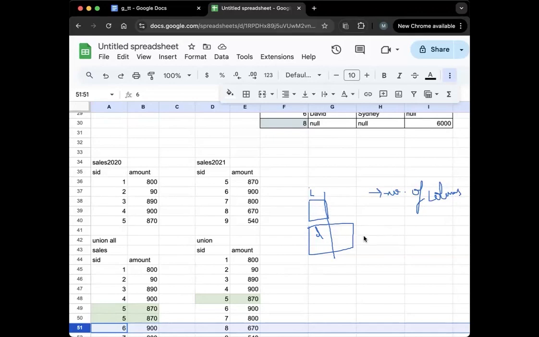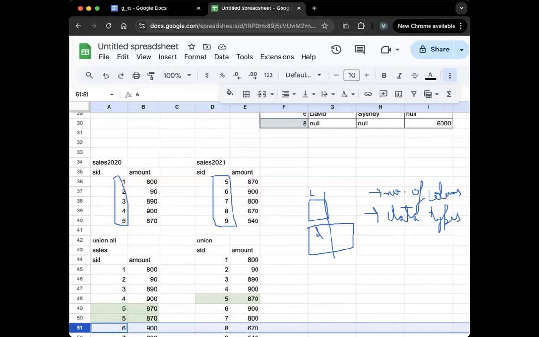So the shape has to match, like the number of columns has to match. Second, the data type also has to match for the respective corresponding columns, which means if the first column of the first half is integer, the second one also has to be of the same numeric data type. Got it? Yeah, thank you.